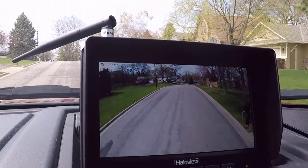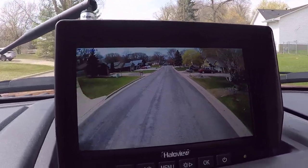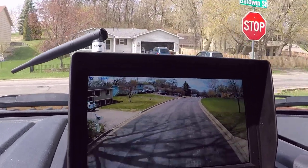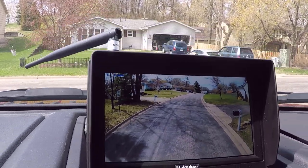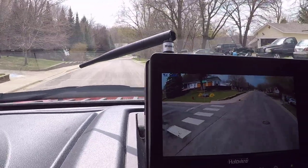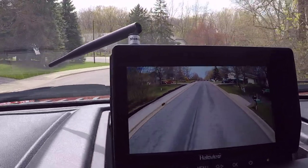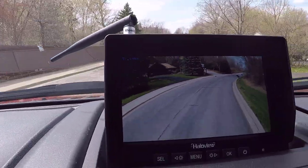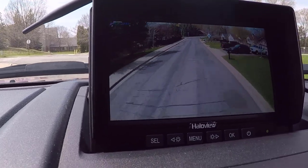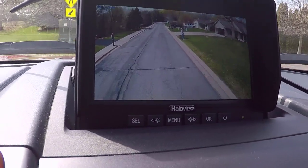We're wrapping up our first trip — about five hours of drive time using this camera — and first impressions are pretty good. There's just a slight lag in the picture. We're coming up to a stop sign — even when completely stopped, there's just a slight delay in the camera view, but it's not even a second. I think that's comparable to the Furion. As far as any incidents where it froze up, there was only one time I noticed where it froze for maybe half a second. With five hours of use, I think that's pretty good and comparable to our Furion — even on our mega trip to Florida and back, the Furion froze up only a handful of times in 3,700 miles of driving.